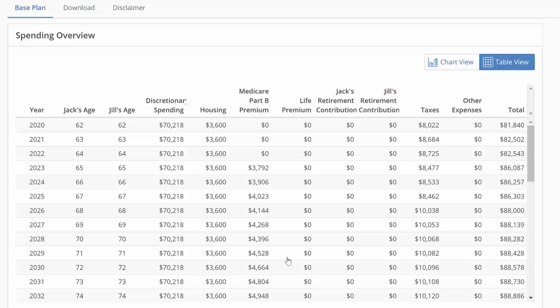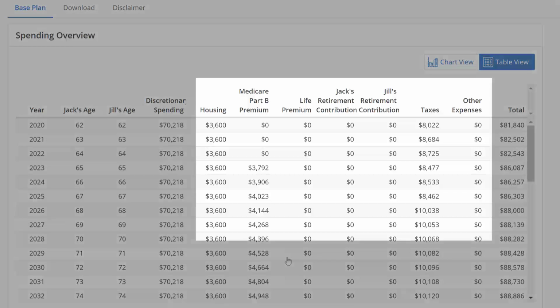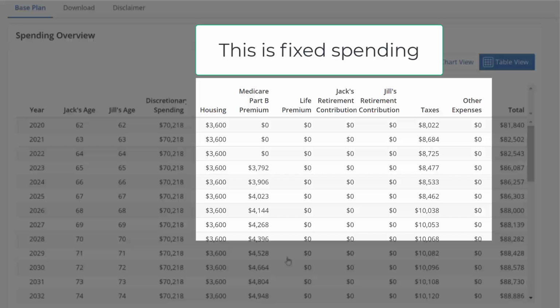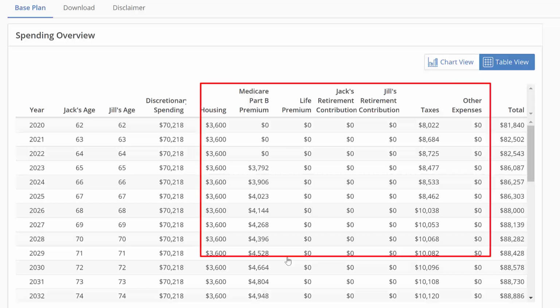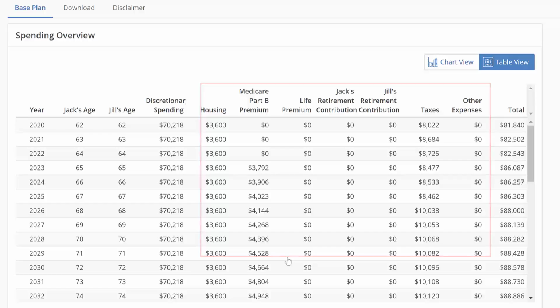In 2020, that would be $81,840. As you subtract numbers going left, taxes, contributions to retirement, Medicare B premium, and housing, you are left to spend $70,218. So the $70,218 is net of housing, taxes, Medicare B premium, other expenses, and so forth.